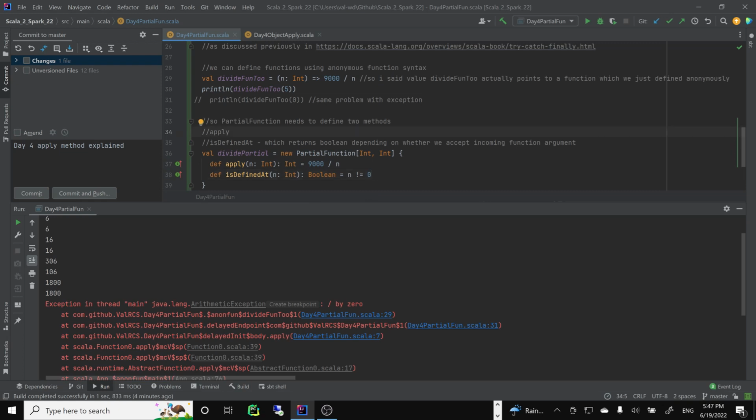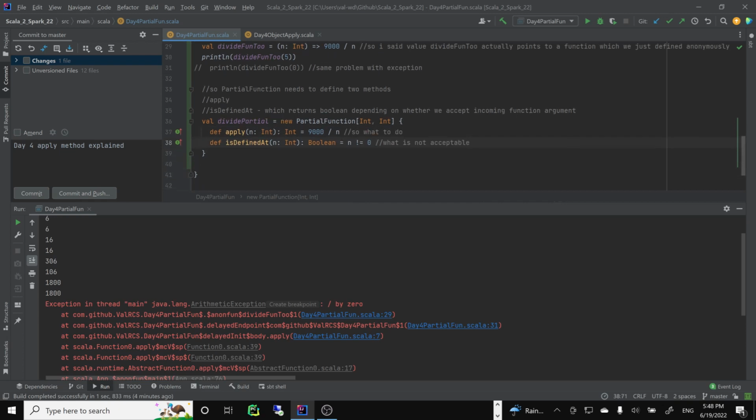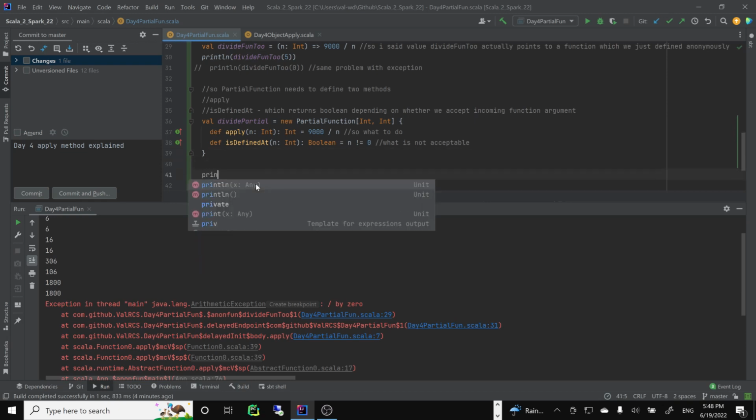So apply is what to do, and isDefinedAt is what is not acceptable. Again, notice Boolean. Of course you could have more logic here. Again, integer in, integer out, so this is what is going to do the work. So let's see how it works. Let's do this. Print line.